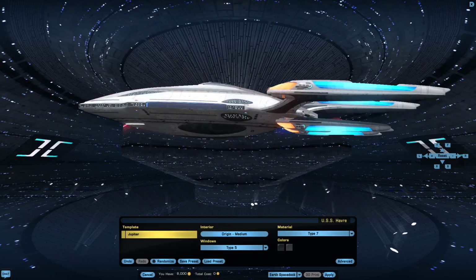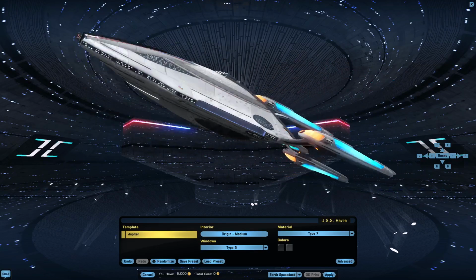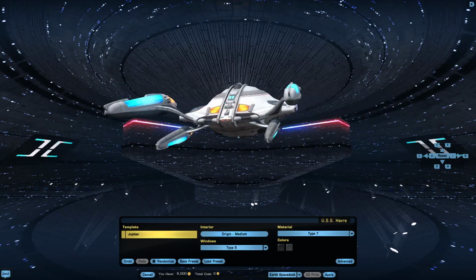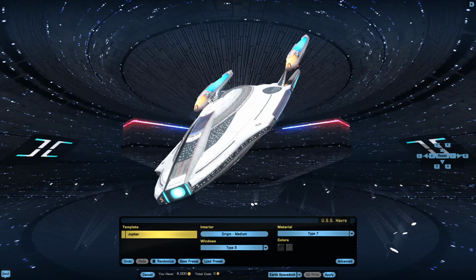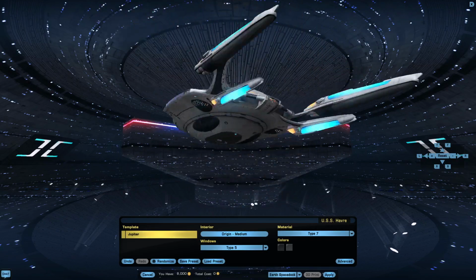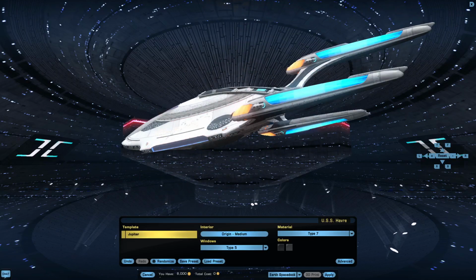Anyway, for anyone wondering about that, to qualify as a carrier, its primary weaponry, its only weaponry other than point defense, must be its fighter group. This thing has multiple torpedo launchers, multiple phaser arrays, provision for heavy phaser cannons. By that very strict definition, this is not a carrier. It's a battleship that just so happens to carry multiple self-sufficient starships. And that's a very good definition to have because all of these ships can operate by themselves. The only ones that can't are shuttlecraft.